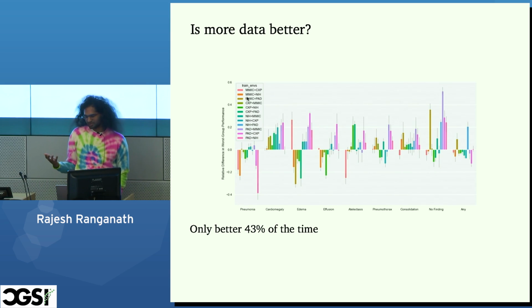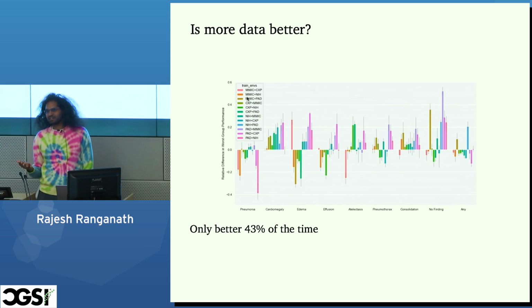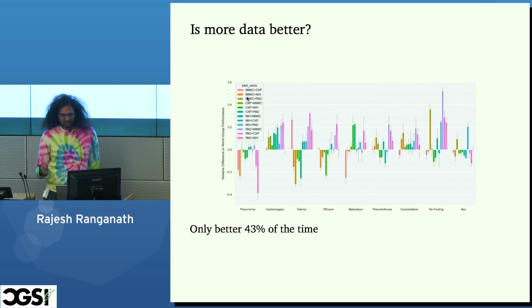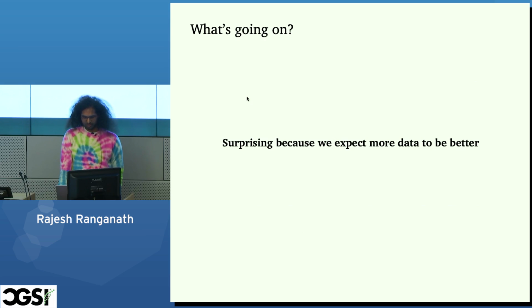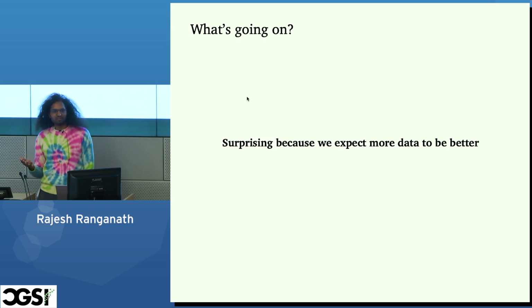What you should get from this picture is really that the answer is sometimes, and that should be surprising. In about 43% of these examples, making the training data look more like the testing data actually makes it worse. And that should feel really unintuitive. It's across several different conditions, across several different combinations of publicly available chest X-ray data sets. This is surprising. People's hands were correct that you would a priori think, if I have more data, I should do better. And generally that's true. I'm not going to tell you that's not true, because it depends on how you use that data.